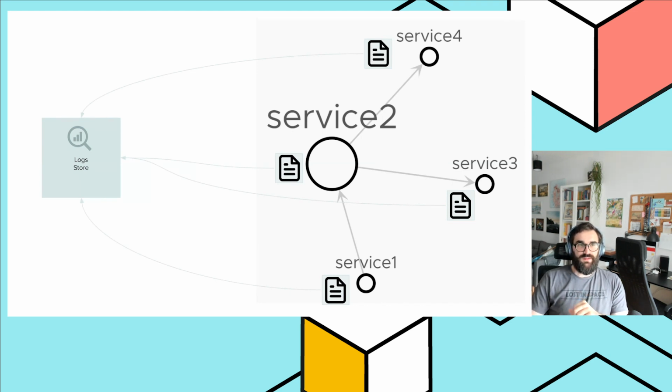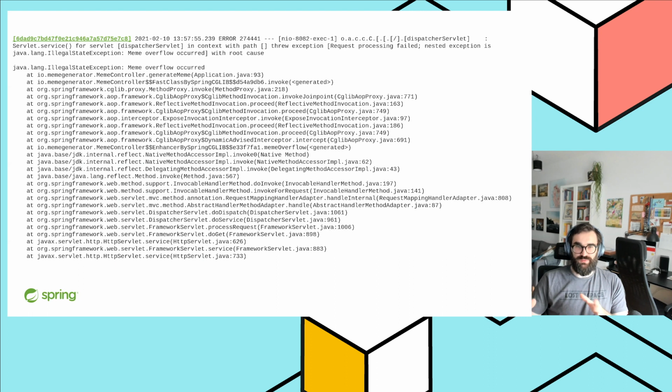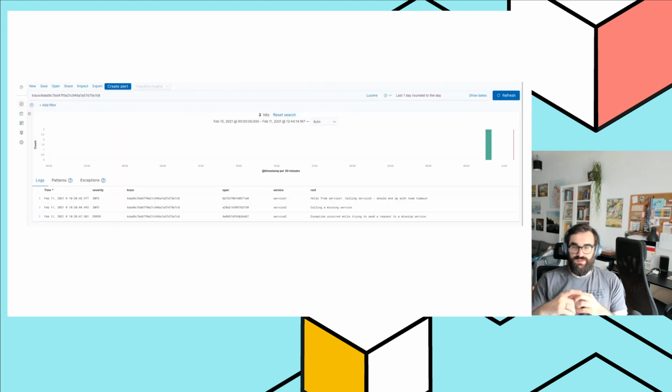And then if we have such a stack trace, such a log statement, you can see at the top left that there is some sort of an identifier attached to it, this trace ID. And then using your favorite log aggregation tool, here we have an example of an ELK Stack, which means Elasticsearch, Logstash and Kibana, we can search for all the logs that have the given trace ID set there. And that way we can chronologically order the logs and verify what happened in time.